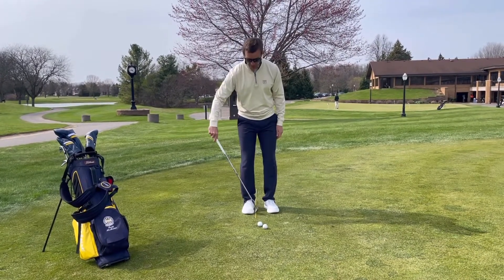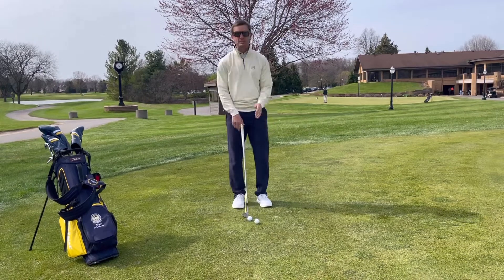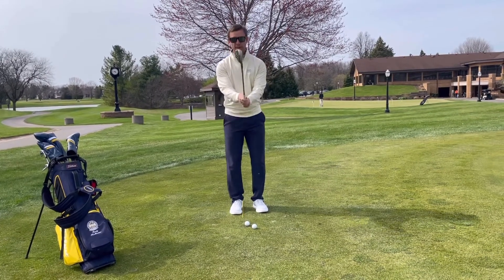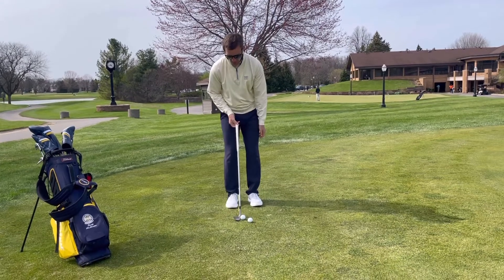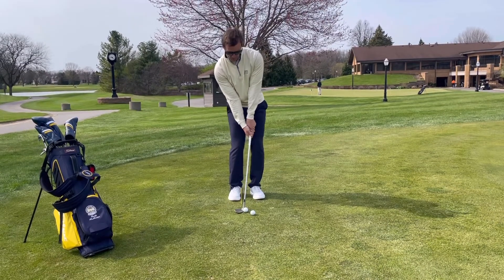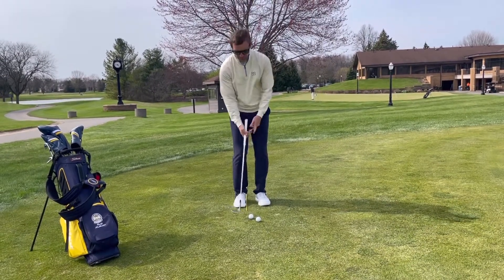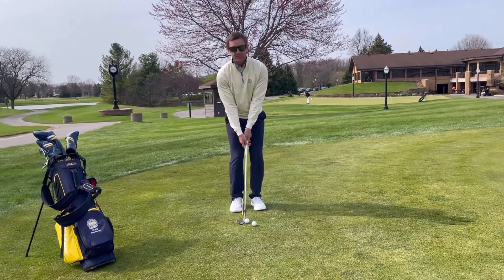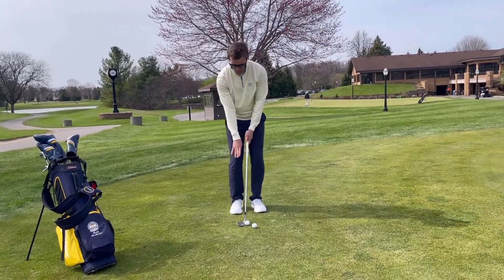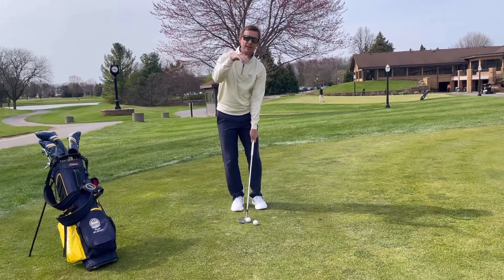My ball position started back where the rod is, but now it has moved forward slightly — just behind center, but not all the way up to center yet. I'll also open the club face a little bit. When you open the club face, it will point more to the right; then you take your grip on the grip rather than adjusting your hand position on a square face, because if you start square and then open it by adjusting your hand position, you've effectively changed your grip and that's going to create a lot of problems. So I've opened the club face up slightly — using a baseball reference, the club face is pointing somewhere between first and second base, but my target is at second base. The ball position is now just behind center.